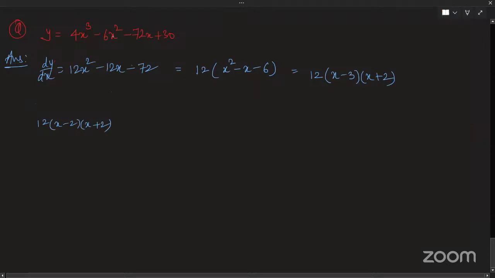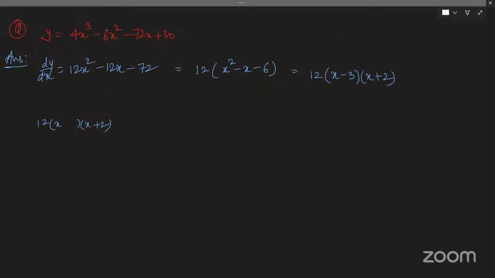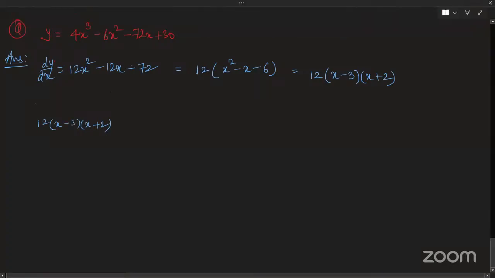Is there any method by which we know in what range it is? x minus 3, sorry, yes. So I've got x minus 3 into x plus 2. Is there any method till now which we have learned by which I can guess in which interval this thing is positive and in which interval it is negative? Have we done something in the first chapter, the first chapter of set theory that we had done?